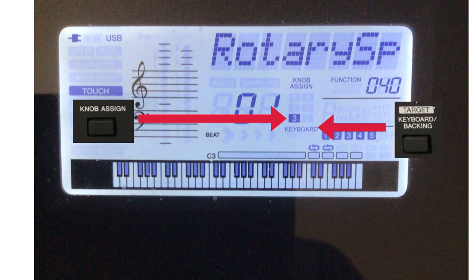Next is I want this to say keyboard. And that is controlled by this button, the keyboard backing button. And once again, every time you click it, it switches from either keyboard to backing. There is no on and off. It's just a two-position switch, keyboard or backing. So just click it, and you want the word keyboard. So I want number 3 on the knob assignment, and I want keyboard, which means I'm going to control the sound of the organ, which is my main voice.